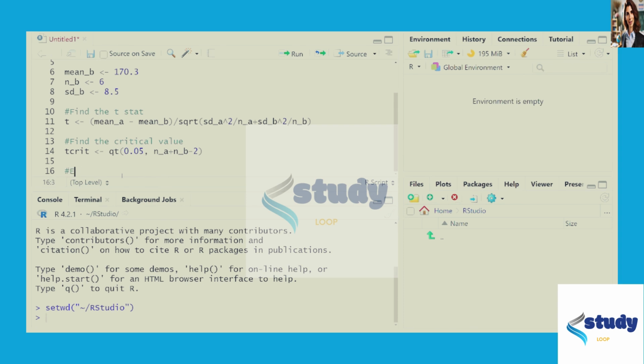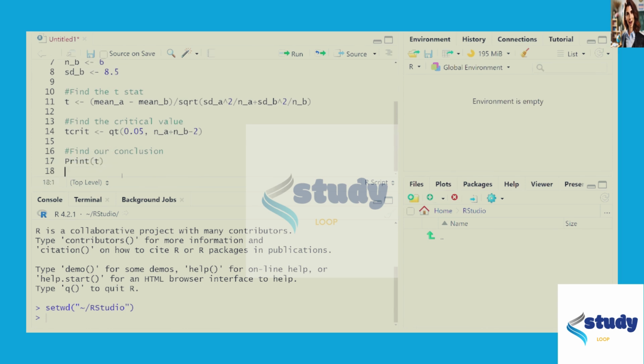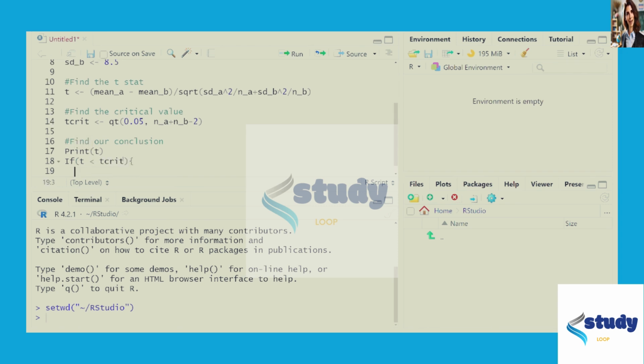Then we want to find our conclusion. So what I'll say is that we'll print our t-value, and then we'll have an if statement here for determining our outcome. So I'll say if the t statistic is less than t crit, then we print.